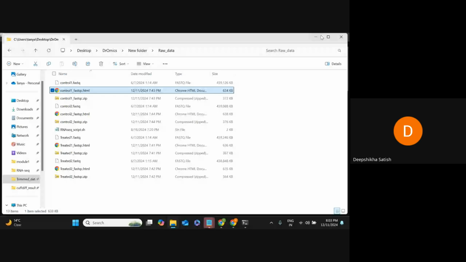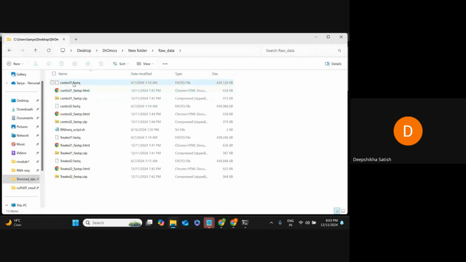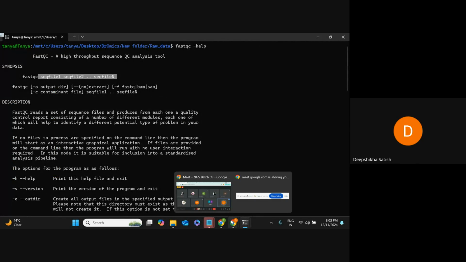Let me share my screen. Whenever you are doing the wet lab procedure, you are sending it to the sequencing platform, right? Because if you do sequencing yourself, it will cost you a lot. After sequencing, what type of data will you get? This FastQ file. Exactly. This file you are going to get, sir. From this, you are going to do the further analysis by yourself. Yeah. Thank you. Did you get it?